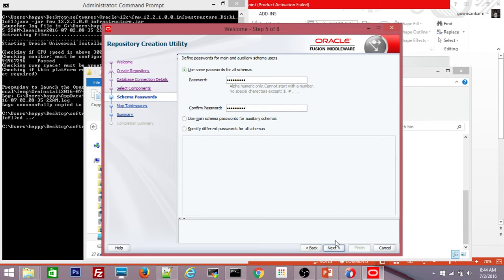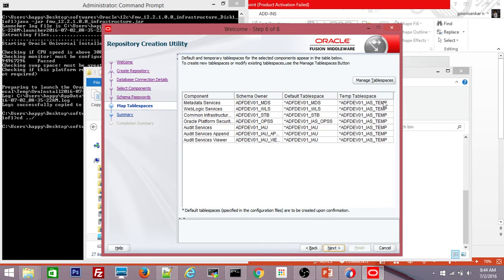So click on next. In short, this is going to create these many schemas, ADF dev01, MDS, all these things, and it will create the table spaces also, which are required for these schemas. Just click on next.